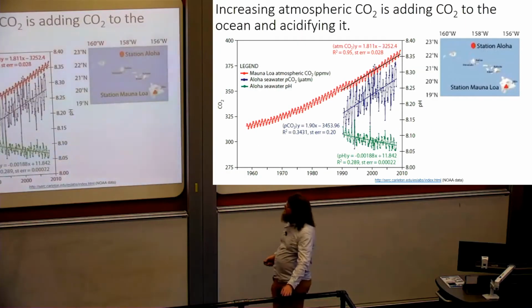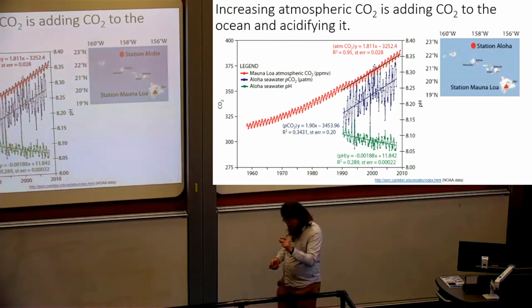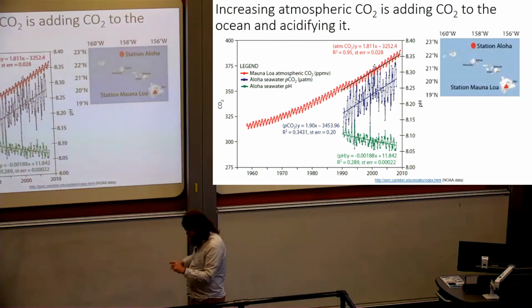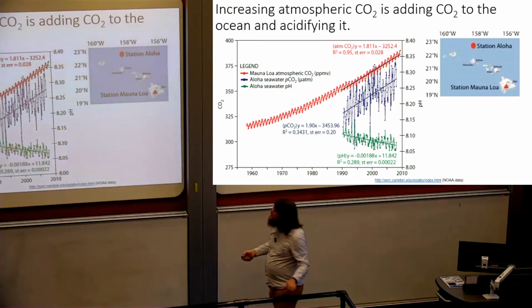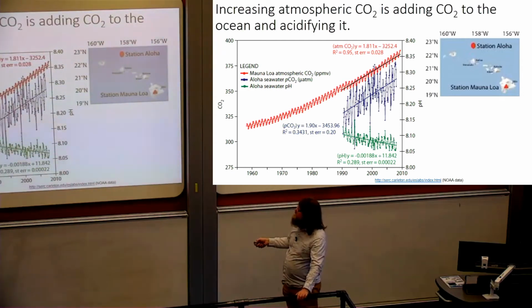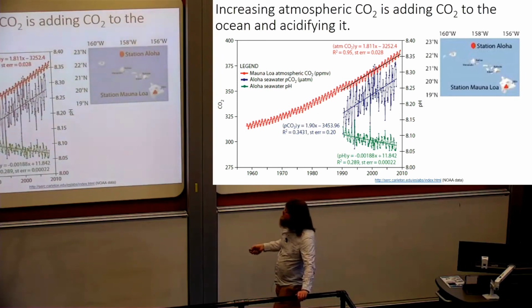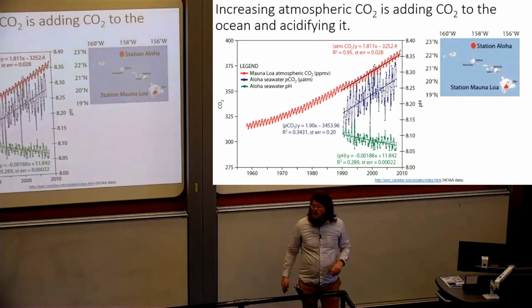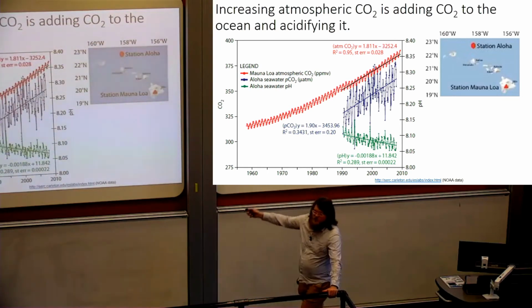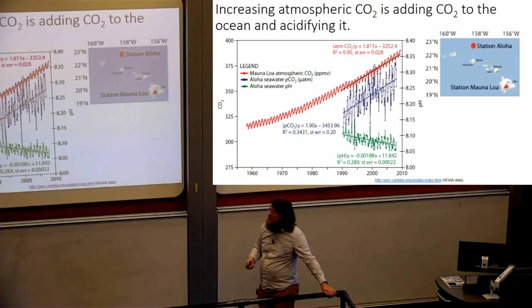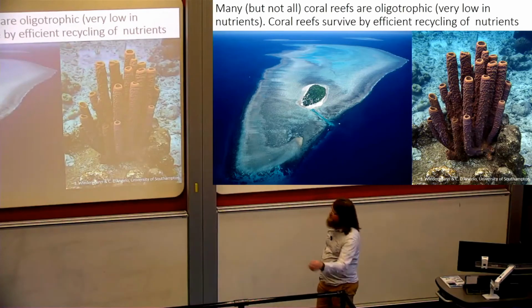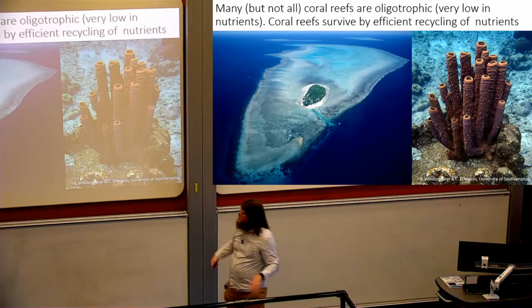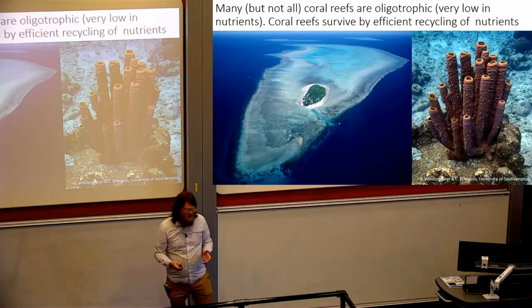And if we look at what's happening on a global scale, so we were looking before just at one tiny island and these daily cycles. If we look at a global scale, we can see that as we're increasing the atmospheric CO2 concentration, we also increase the CO2 concentration in the water, that's the blue curve, and the pH is gradually declining as well. So by putting CO2 into the atmosphere through all our fossil fuel shenanigans, we're also making it harder for these corals to grow and more likely to bleach. So that's one aspect of chemical oceanography and coral reefs.